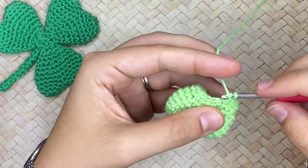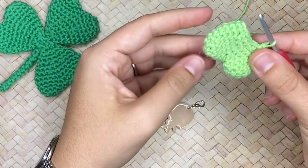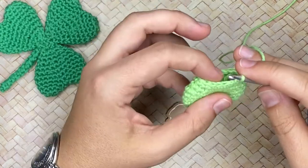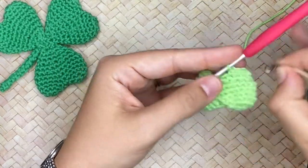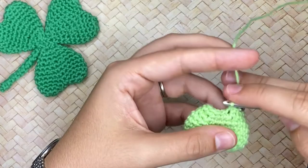All right, now that we've single crocheted 18 times around, we are going to do another round of decreases. So this time we're going to single crochet one and then do a decrease and that for the whole round. So this is round nine. So we single crochet one and then do an invisible decrease.